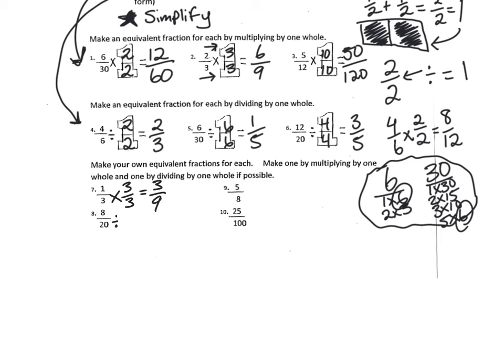What if, just think about this, what if you factored 8 and you factored 20? Think about what would be the biggest number that would go into both. So I'll give you a couple seconds to think about that. What's the biggest number that would go into both of those? So I've got 8 and I've got 20. All right, you've had some time to think. I think you're on level if you thought of 4.